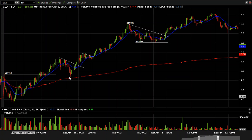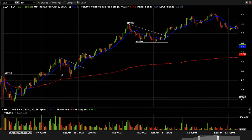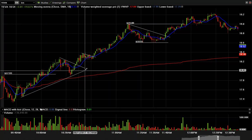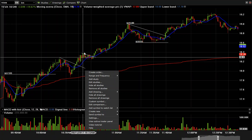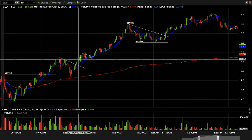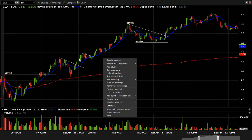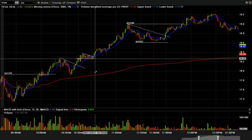If you were to connect your resistance level or your support level right through here, you can see that we have a triangle right through here. And then you've got, again, a sloped flat top breakout right through here, or some would say that even resembles a flag right through here. Sorry, my platform is doing its own thing right now. So anyways, these are the trades that I put on today.